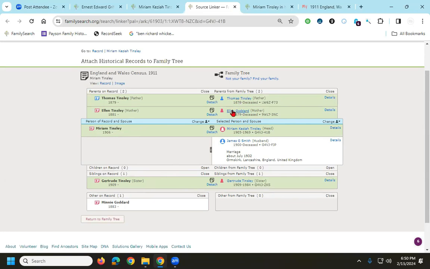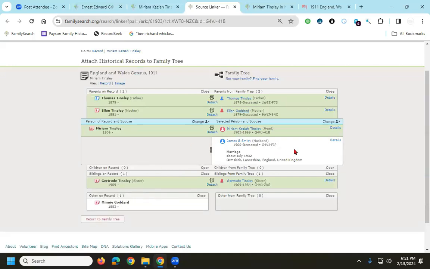Miriam is the child of these two, and you can't put Minnie in here as a child or as a sibling because Miriam's the focus person, so you have to change the focus person to Ellen so that we can add her sister to her record.